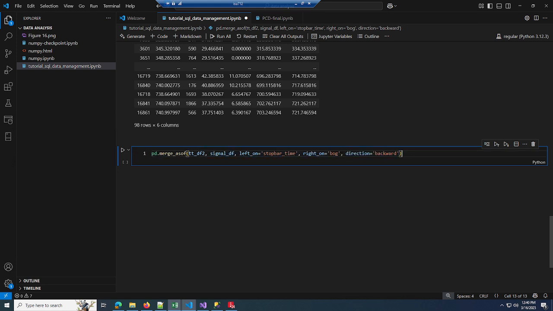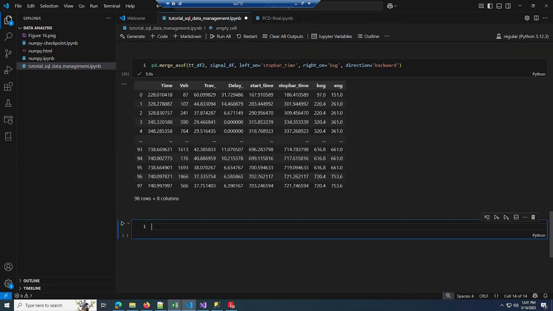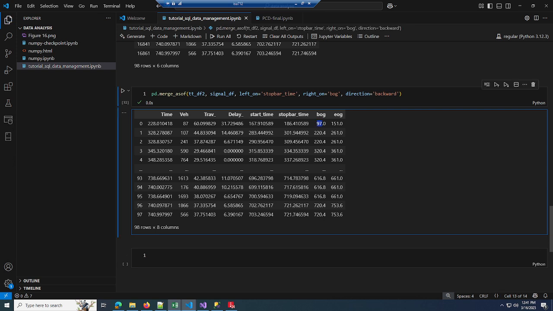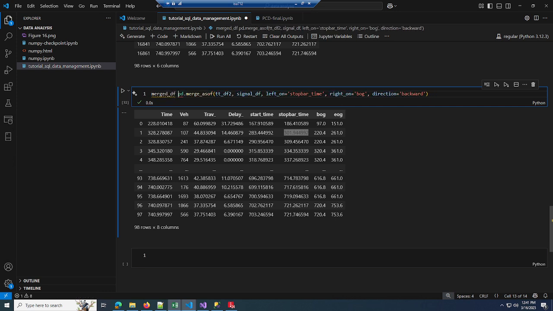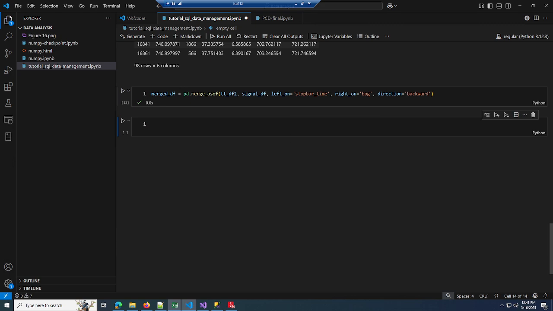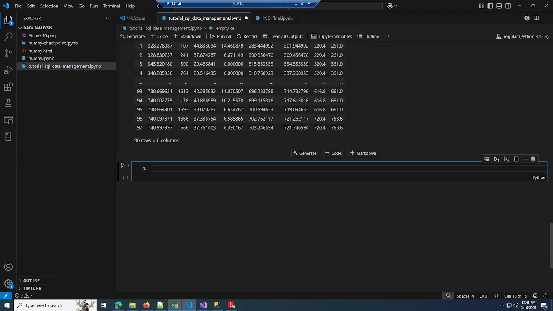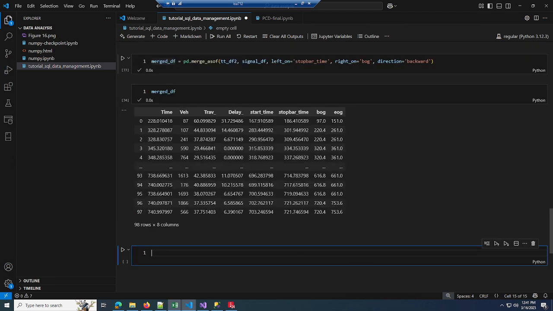Let's check 97, and the stop bar time is, yeah, this one is actually larger than this one. Stop bar time 186. Okay, now check.